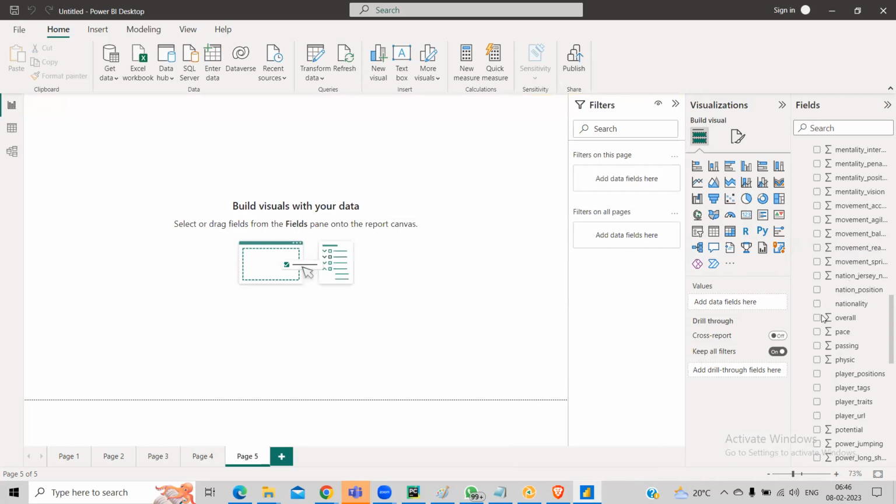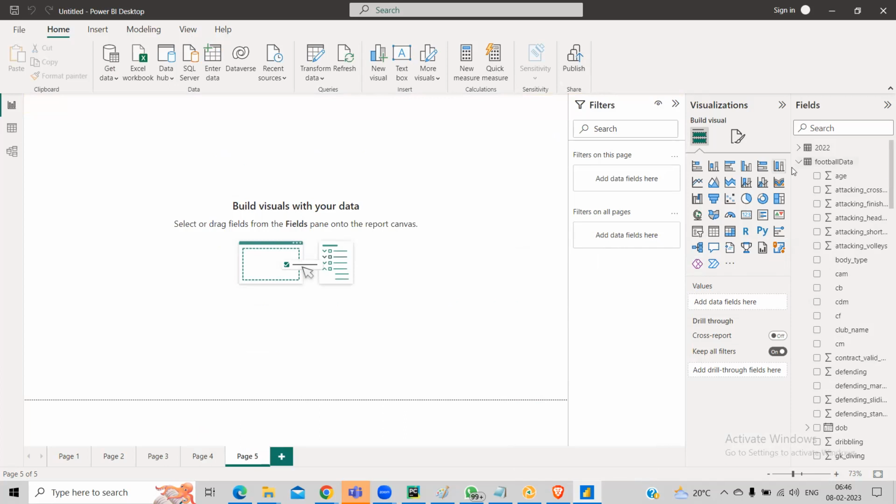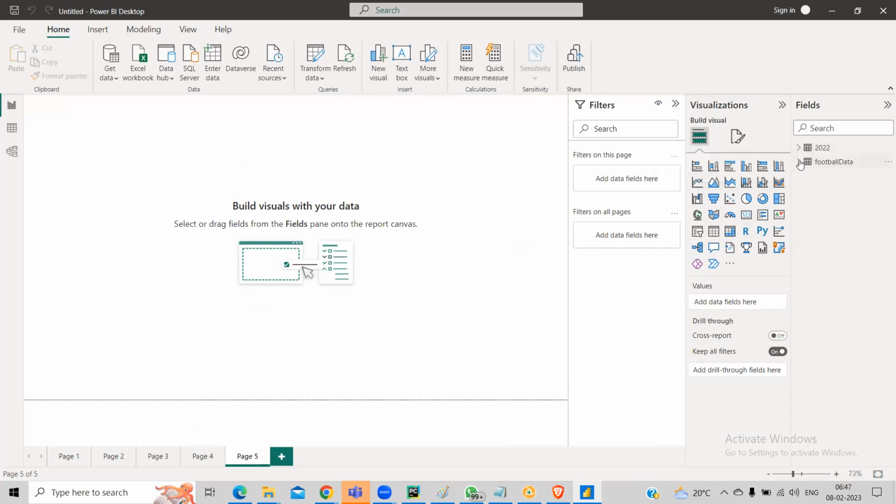See, both the tables have been added here. I can click here and you have name, nationality and net worth, right?